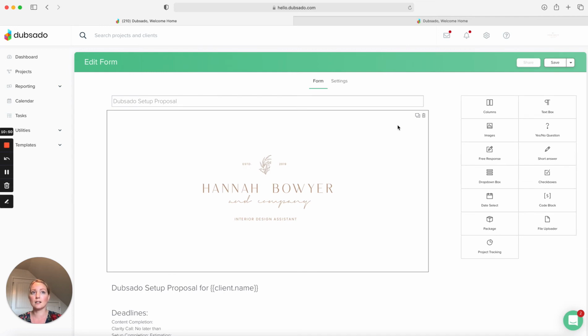Proposals, like schedulers, are one of the most powerful tools in Dubsado. So you can attach the proposal to the contract to the invoice, and it can all act as one document, and the client can tab through one and through the other so that they never leave that document, and they complete all those steps with one button, decreasing the amount of emails that are sent and keeping it a really fluid and really great client experience.